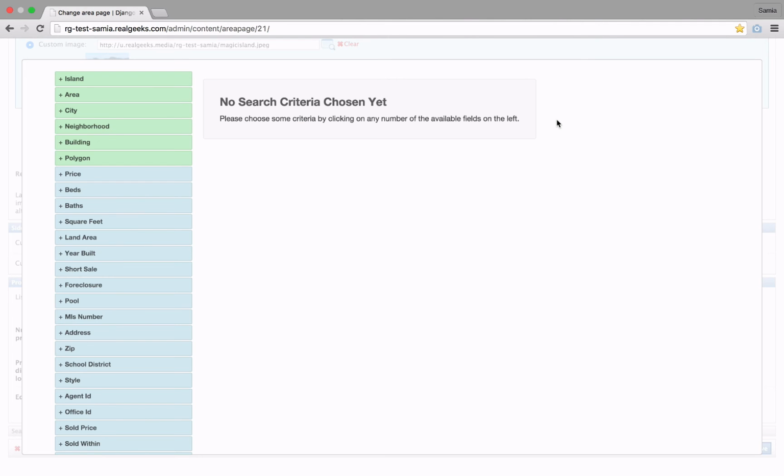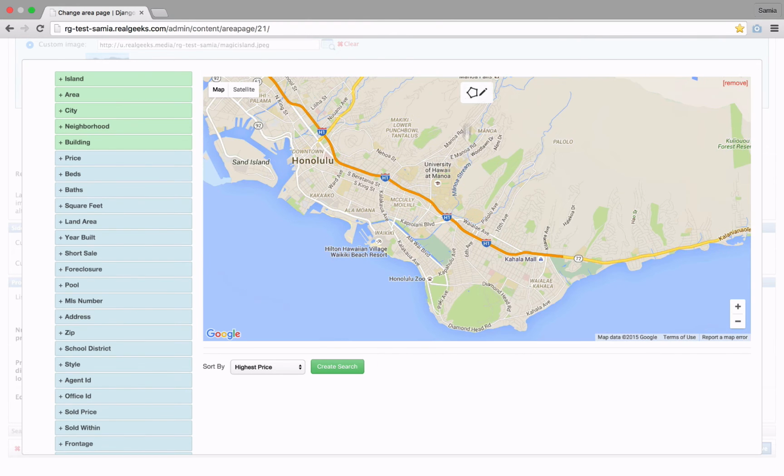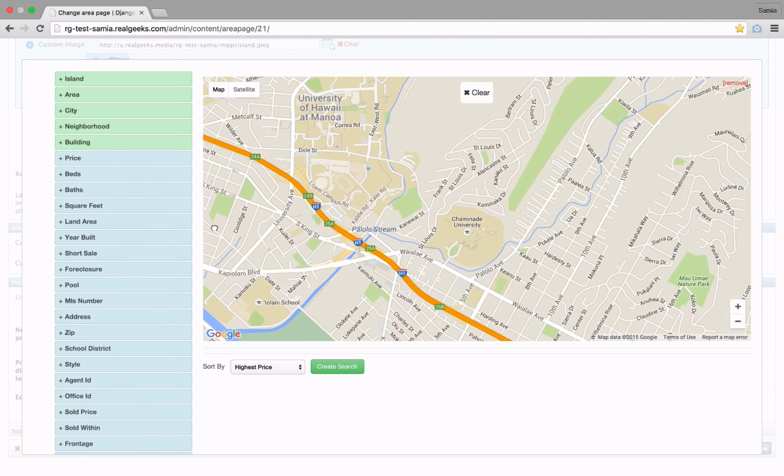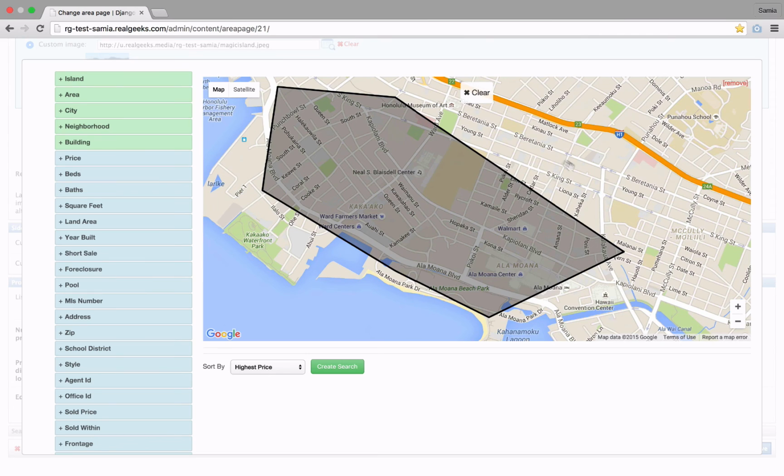So now I'm going to create a search. First, I'll show you how to use the Polygon tool, which allows you to choose from geographic fields available from your MLS to create your own areas. You'll want to select the polygon from the left here. Zoom into the region of your choice on the inlaid map, select the tool itself, and pinpoint the selected area you'd like to set the search to. For example, I only want houses on the ocean side of the street. My MLS does not have a search option that encapsulates this, so I use the polygon search to define my own search area. When you're through, you want to create the search and click Yes.